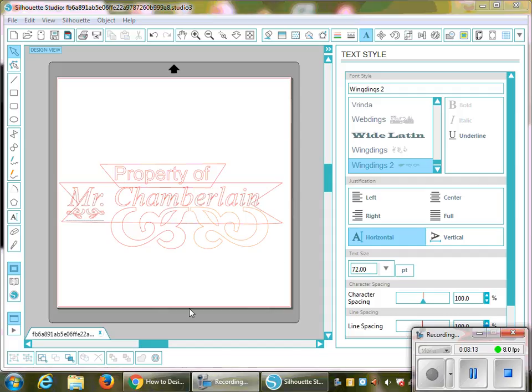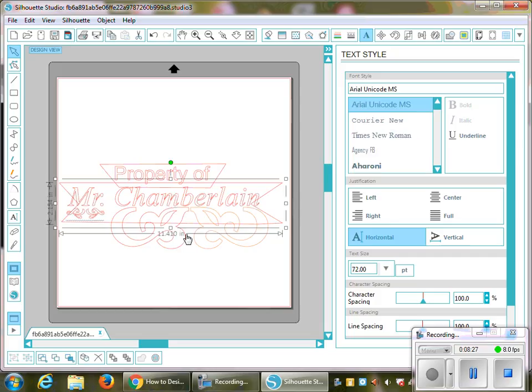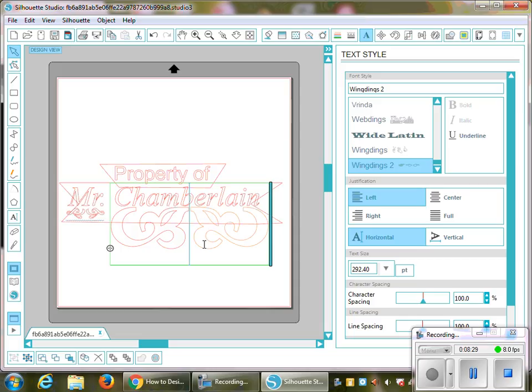Okay, so I've got a cool little design here that I like the way it looks. You might have noticed I just changed the color on here. We can fill in all the letters and all the words with any colors we want. So if I take this big, giant little wingding piece that I put in here and I click on it, when I double click on it, it has the ability for me to highlight it. If I want to change the color, I've got a paint bucket right up here.